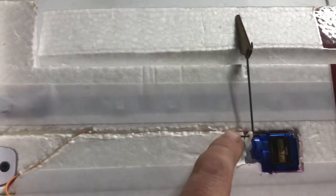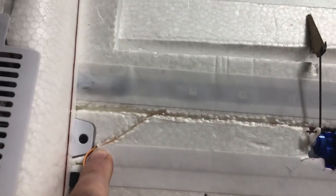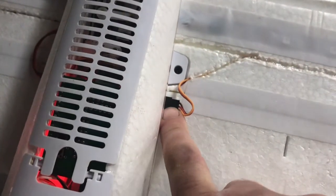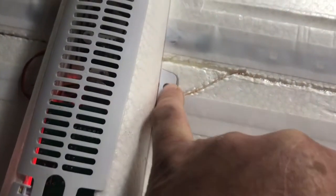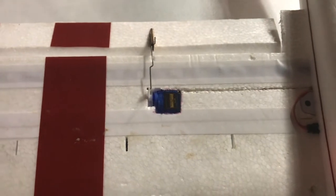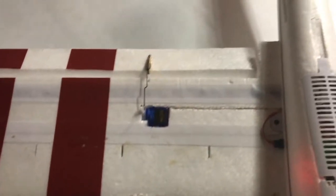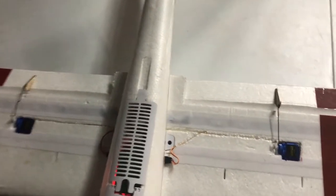I did channel the wire into the styrofoam and put a little bit of hot glue on it just to seal it, and then I've got a connector that's glued to the fuselage, and then I can just unplug it right there when I take the wing off. Both sides are the same way, and the servos are oriented the same direction because you want both of them to operate the same direction when you flip your switch. But that's basically it, and it works great.